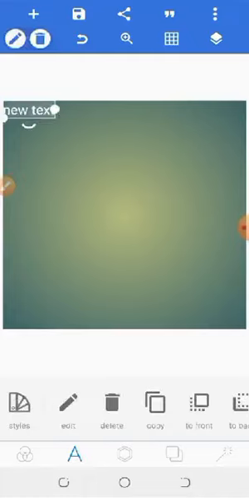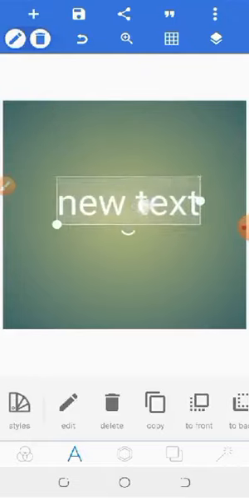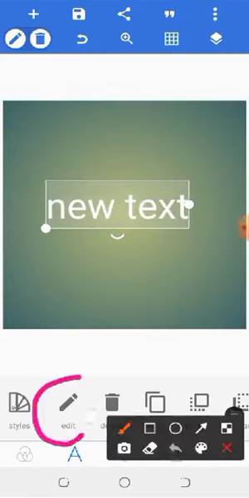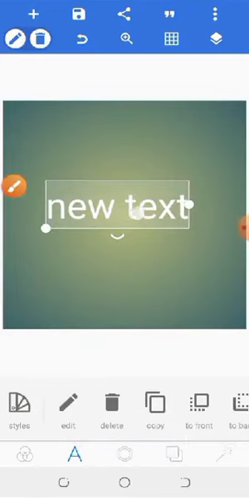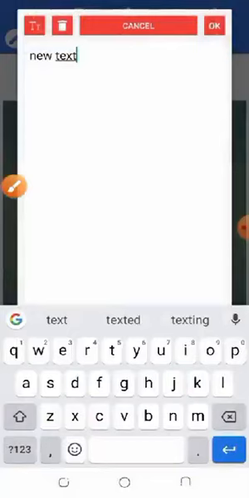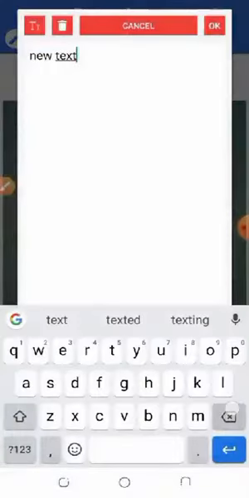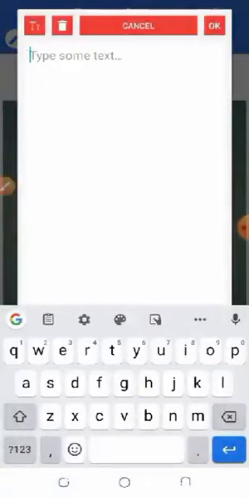Clicking on the plus sign, you are going to have a new text here that you can edit either by double tapping on the text or tapping on edit here.